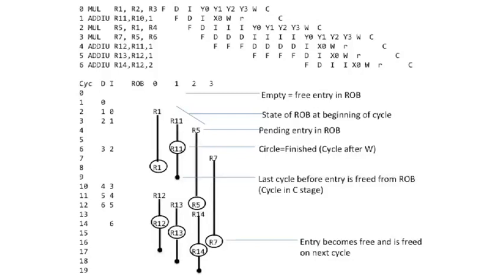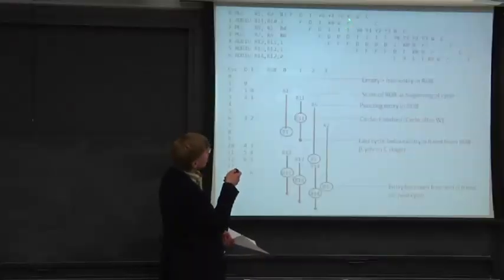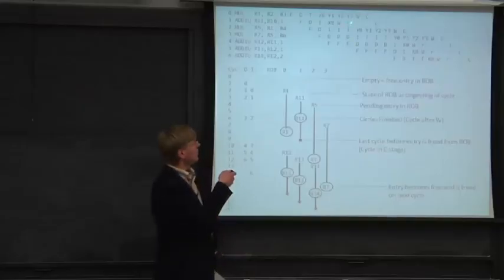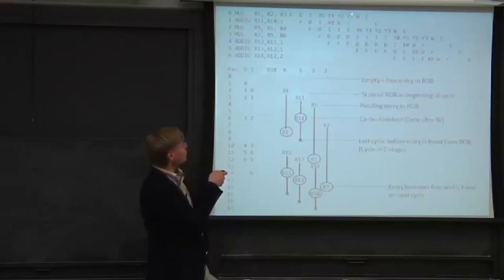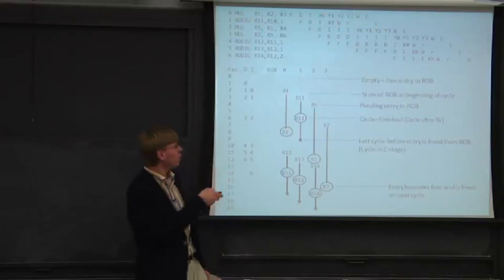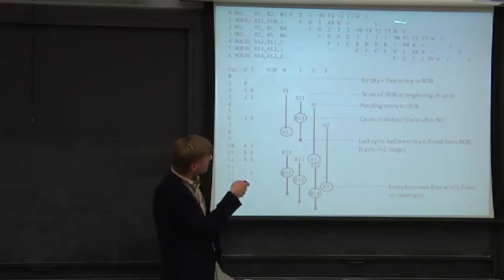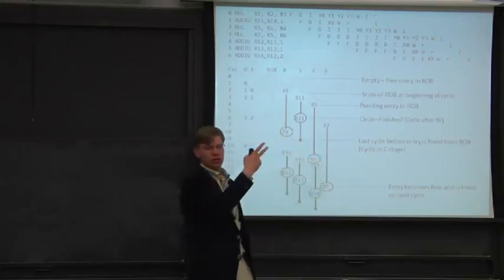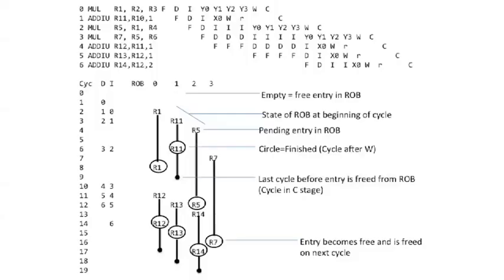OK, so now we get some more pipeline diagrams. I run those pipeline diagrams, and we're going to see how this is different and what happens in the reorder buffer. First thing I wanted to say here is this little r that you see show up in these diagrams. That means that we've written the reorder buffer, but we're not ready to commit. So from here to there, this add has written the reorder buffer, and we're waiting for it to commit at the end of the pipe. But we can only commit in order. So you can see these C's are all lined up in time. We're only able to commit from left to right, and we can't reorder one of those C's relative to another C.